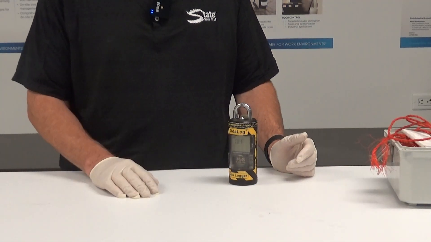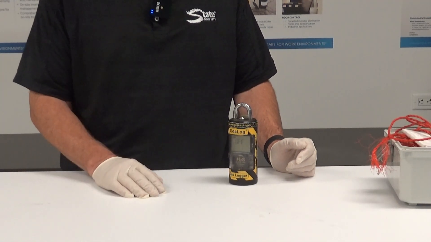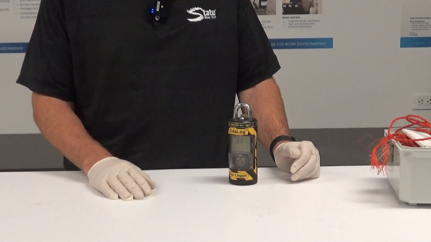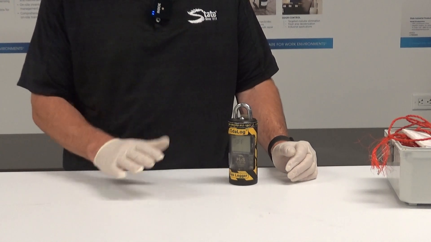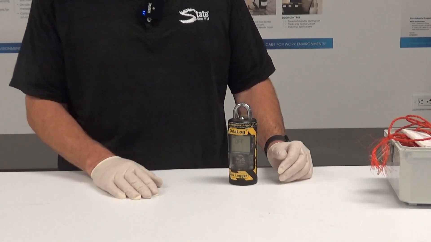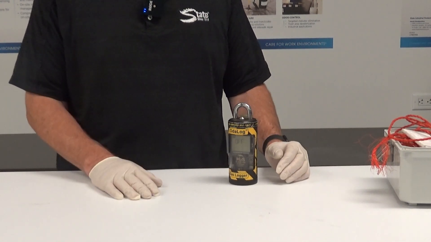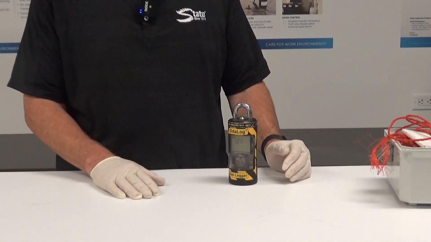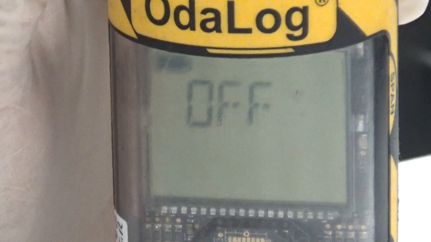Some of you have been getting into H2S lately for wastewater, and one of the things that we do for that is allowing our customers to use an ODA logger to get an H2S reading. So this is a short video on how to correctly turn this on, because I get a lot of units back that don't record anything. So let's go through it real quick.